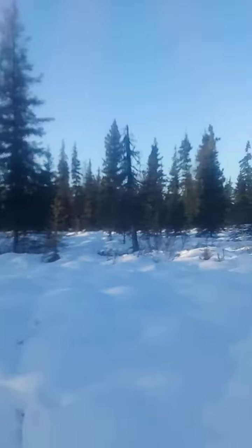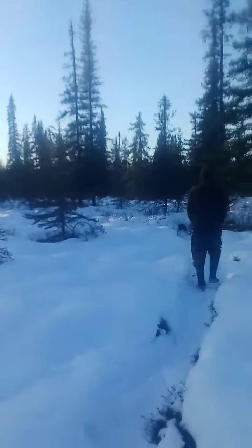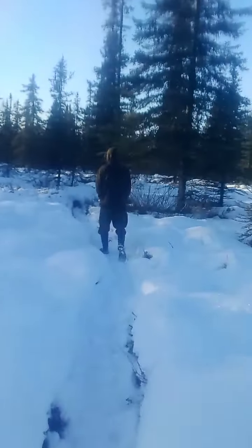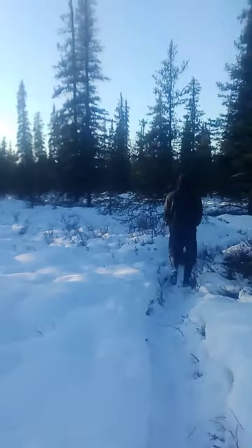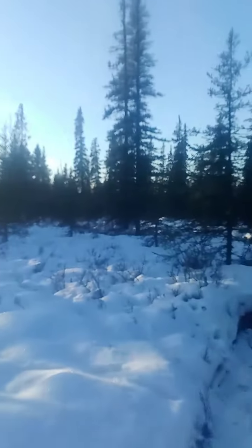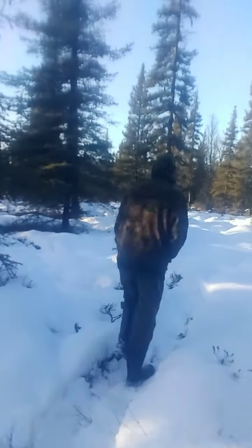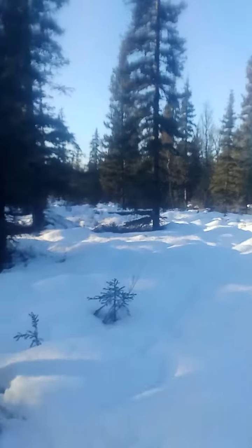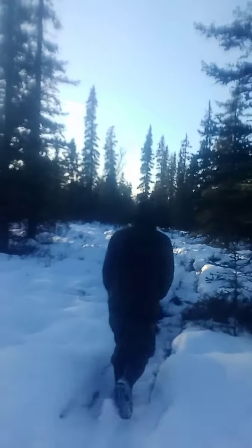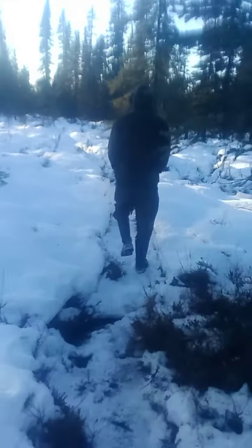So we're going in the back of our land over here. This is still all of ours right here. Wow, if you get off the path, you sink down. You really patted this down good, babe, because I just got off the path and sunk. So we're showing a trail in on our property that we're taking.